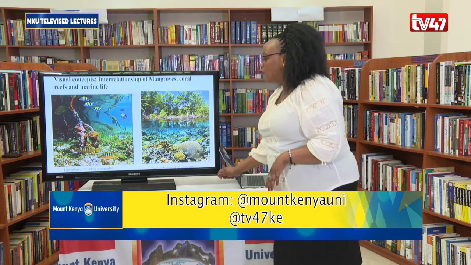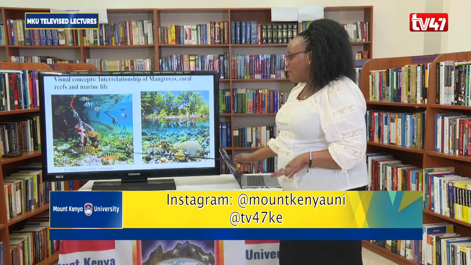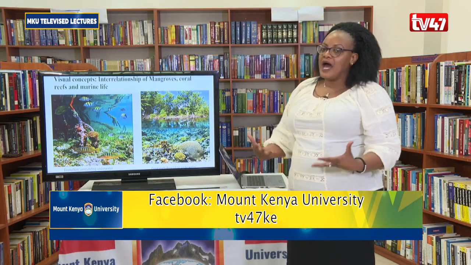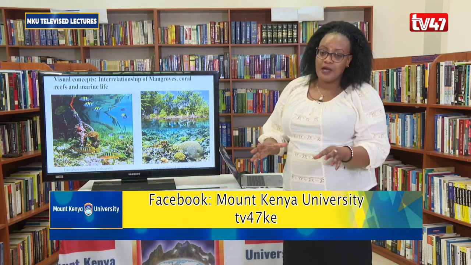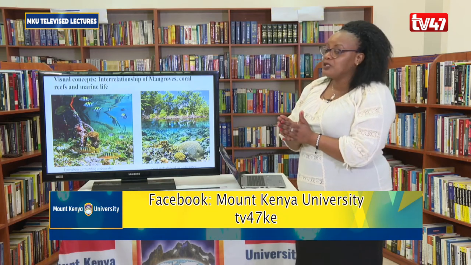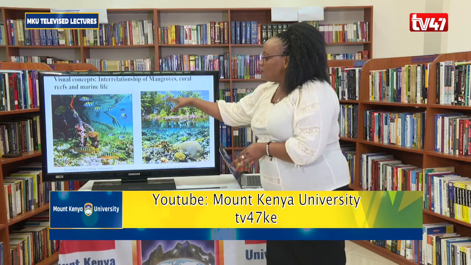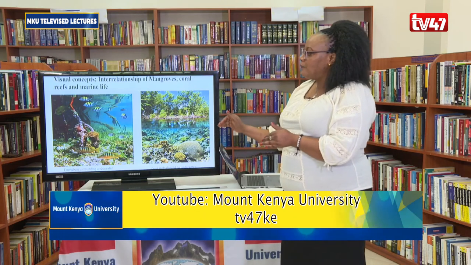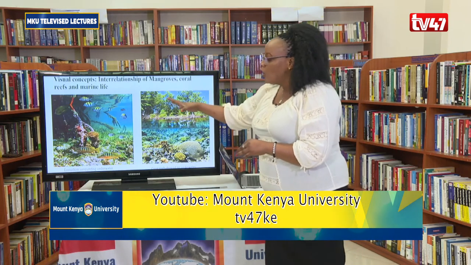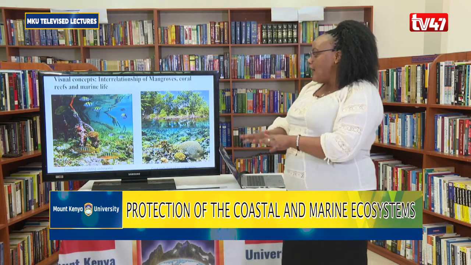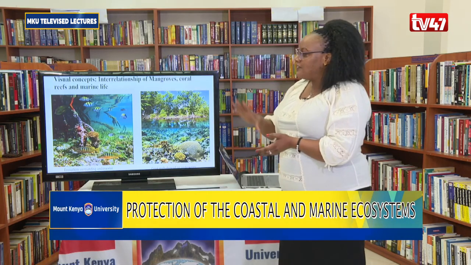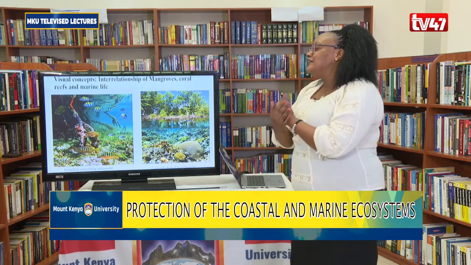we also have the coral reefs. We find coral reefs all over, and they are also very important because they indicate that that specific ecosystem is really in good health for other species to depend upon. We also have the marine life underwater, so we find that deep sea activities can take place because those species are still protected in a good way. So coral reefs, mangroves and the marine life are interrelating together.